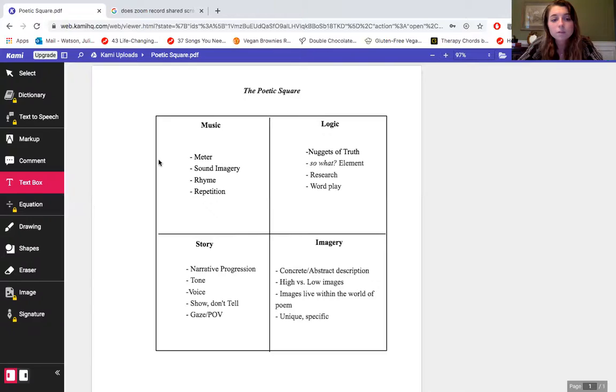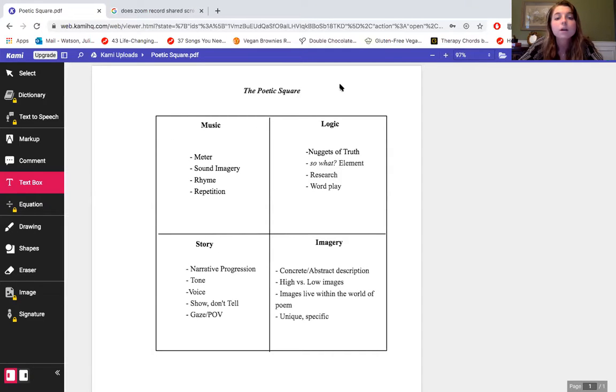We're going to talk about the poetic square. The poetic square is something that a lot of intro teachers use, and it's sometimes called the poetic triangle, but it shows the main elements of what makes up a poem. It shows the main elements that writers tend to do. Well, you'll see. So I'm going to click screen share. We're going to go over here. I found this cool little place called Canva that lets me mark up all of these things.